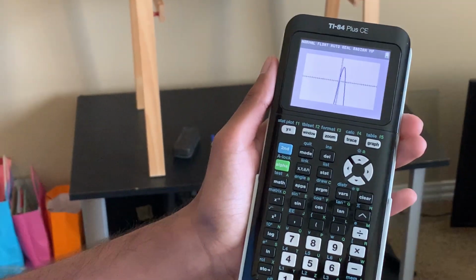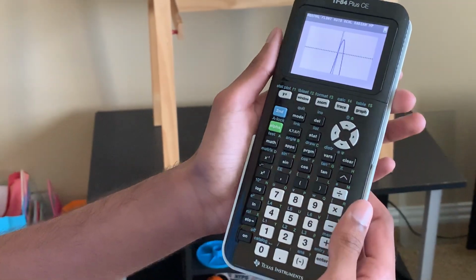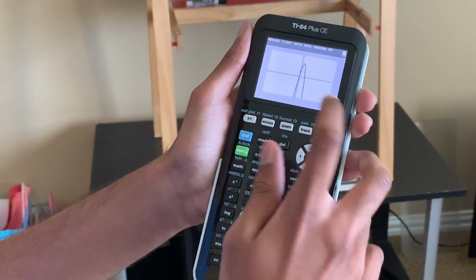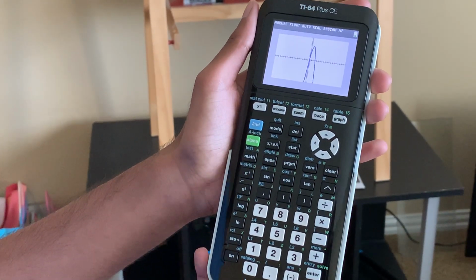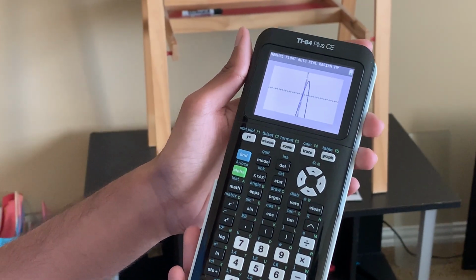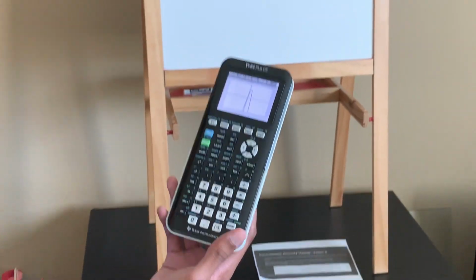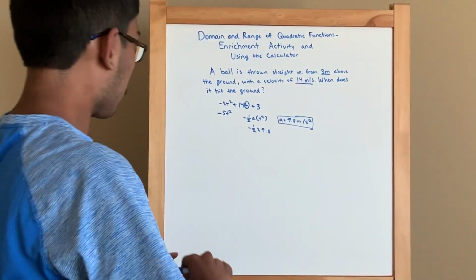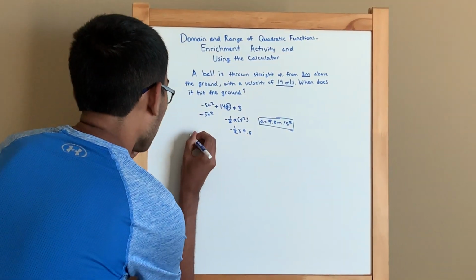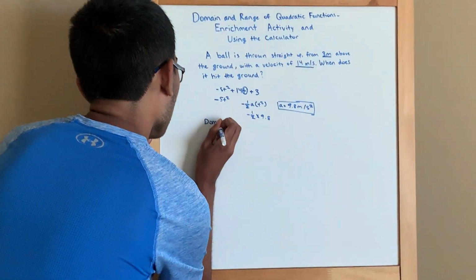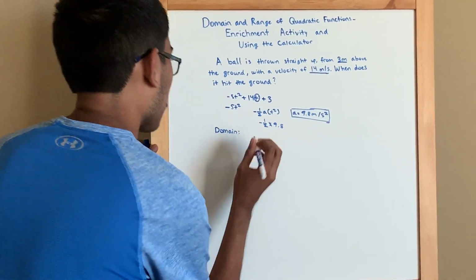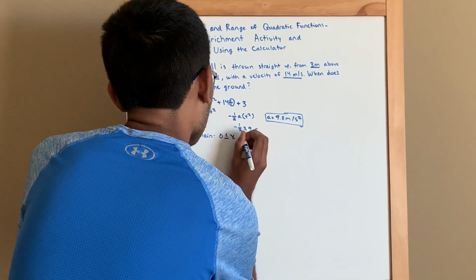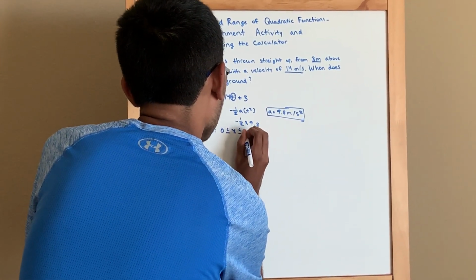And this is the graph that we have. So usually domain was all real numbers. But since this is a real life situation, you see here the x-intercept is 3, where y is 0, so that is what you're going to use for your domain. So the domain of the function would be 0 is less than or equal to x is less than or equal to 3.